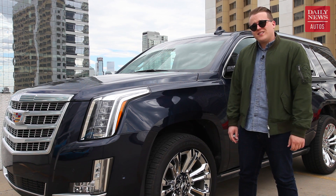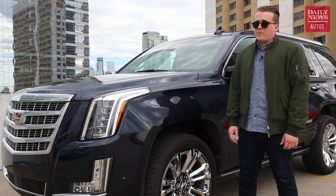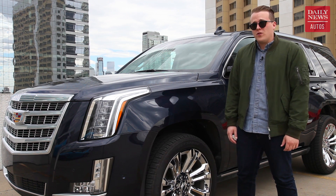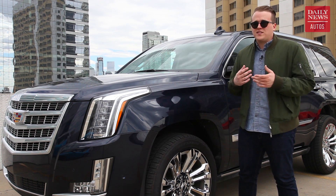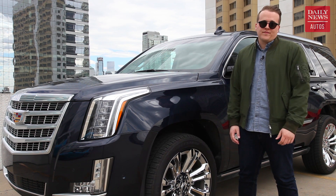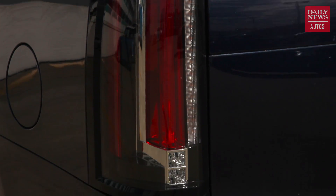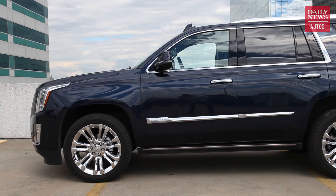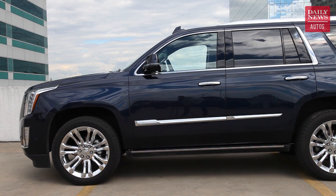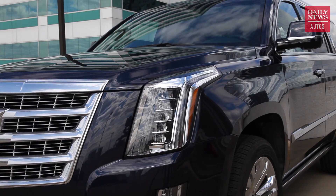If there's one word that can sum up the Escalade's styling, it's presence. Like it or not, this is one of the most visually impressive and imposing vehicles on the road, with just the right amount of edgy bodywork and chrome detailing to stand out without necessarily shouting. The full-height LED taillights and massive chrome grille, brightened up in this instance with the new optional radiant package, are signature staples. But if you look closely enough, you'll be able to spot the panels and proportions shared with the Escalade's more humble platform mates, the Chevrolet Tahoe and GMC Yukon.